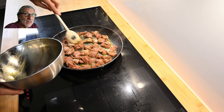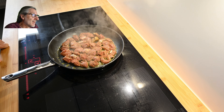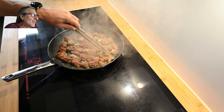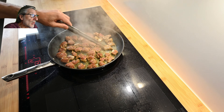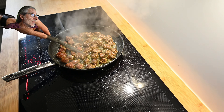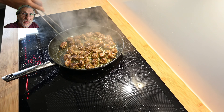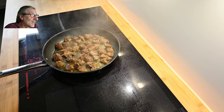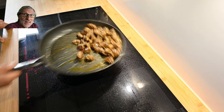Now the lamb goes into the pan with olive oil. Sizzle it from both sides so it gets a nice color. Tenderloin of lamb is allowed to be not fully cooked through — it's up to you how you choose the end state of the meat. I chose medium so it's not cooked through. It's just about two or three minutes and then the meat is all ready. That's it — the dish is ready to serve.